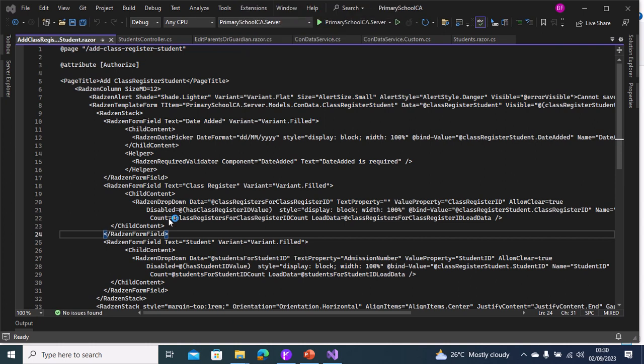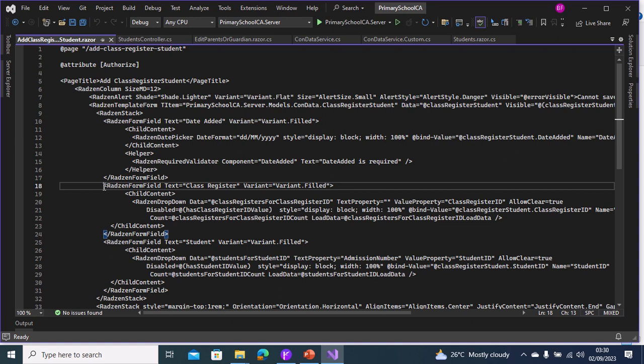I do not want the class register drop down, so I'm going to remove it from the markup.